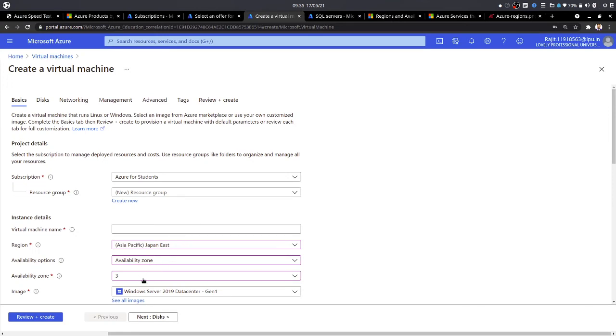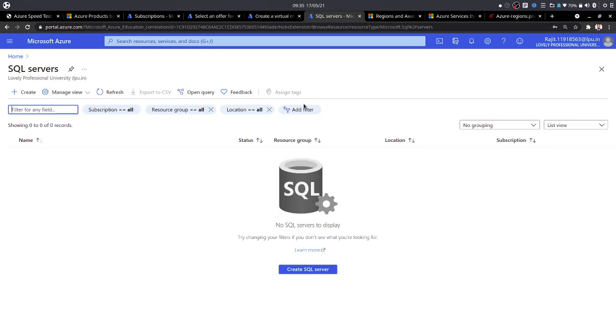Now what are zone redundant services? For example, SQL is an example of a zone redundant service. What it means is that we don't have to select the zone. When we create an SQL server, it is automatically replicated across multiple zones in the region that we select.